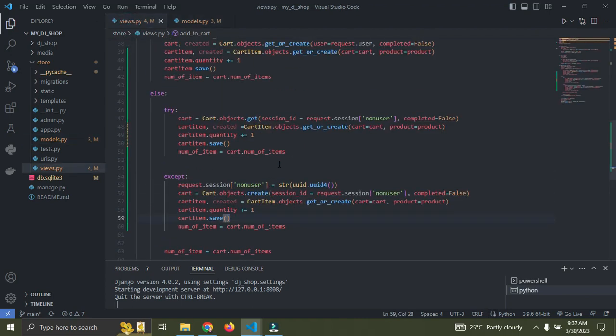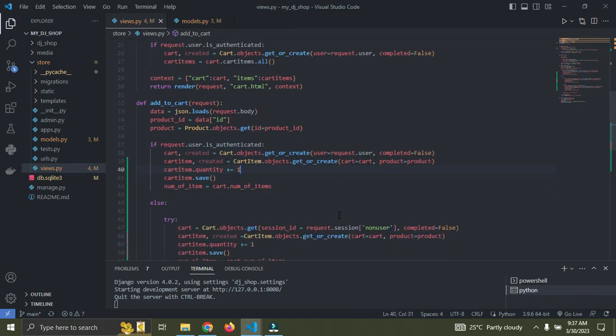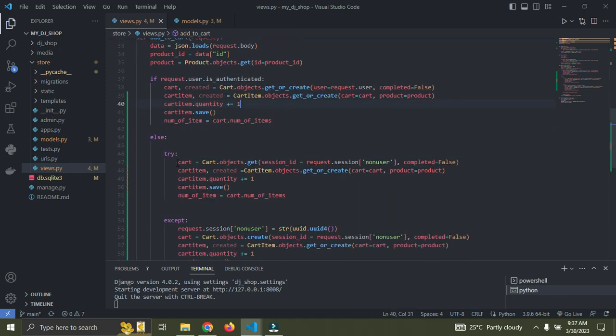So I'm going to explain this again. So first of all, if you are logged in and you are adding to cart, we are going to create a cart using the logged in user, how we did over here. And then we create the cart item for that cart, then we do the remaining stuff. So that's why I said make sure you watch the previous series so you understand what I've done here. So if you are logged in, we create a cart for the logged in user. But if you're not logged in, what do we do? We try to get the cart in the session.